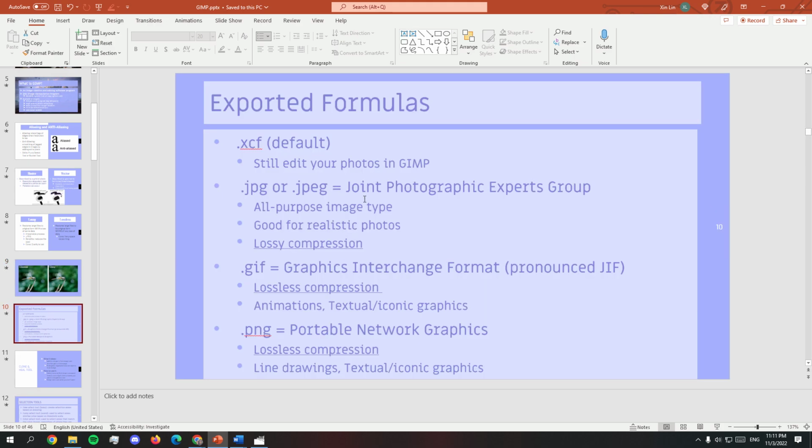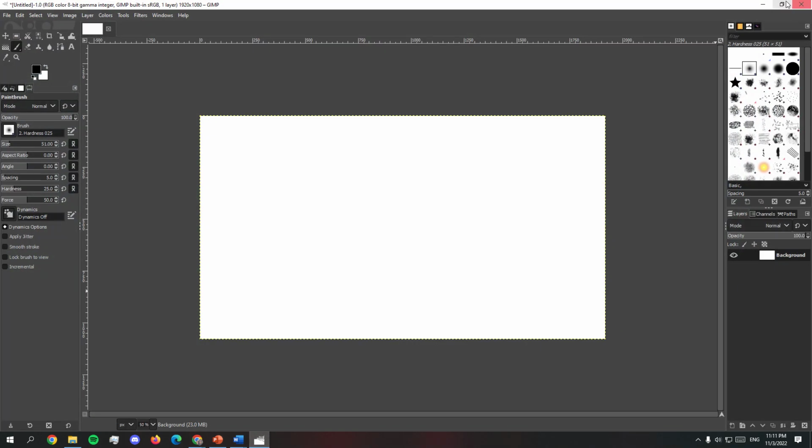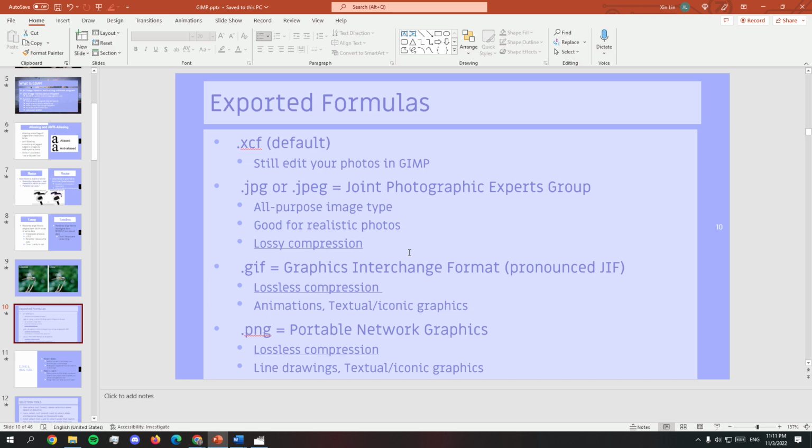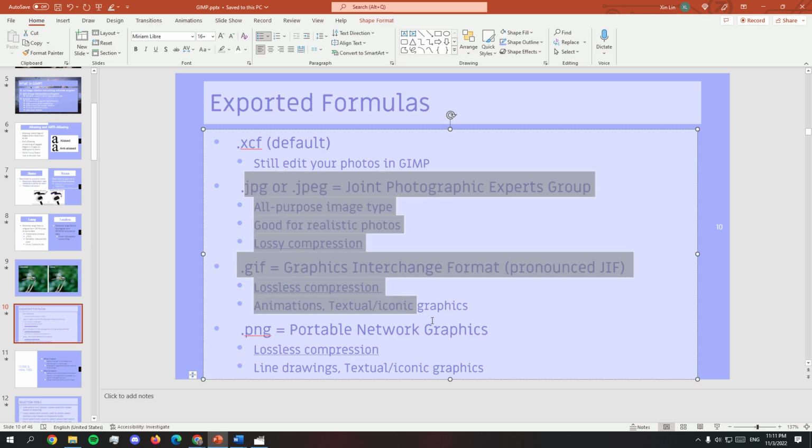And then export formats, so these are different formats. The first, most default one from GIMP would be XCF. When you save a file within GIMP, it would typically default to XCF, so you can export it as that as well. That means you'll be able to edit your photos in GIMP again if you reopen this file. For example, the layers that you have right here would still remain, and other stuff like that. But if you were to store it as any of these others, it would not be the same.